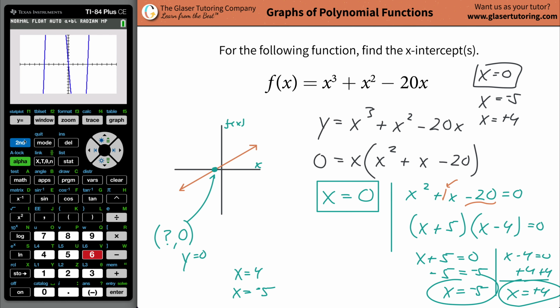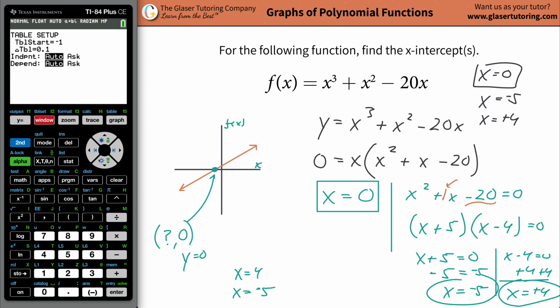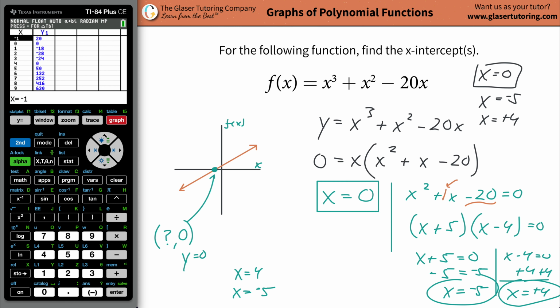And then you can also even use your table if you want. I got to set my table. I'm going to increment it by 1. So go to second graph. And now, look. Here's everything on the screen. When y is equal to 0, that's what we defined the x-intercept to be. X would be negative 5. When y is equal to 0, look, x is equal to 0. And when y is equal to 0 here, x is equal to 4. So what we said, look at how many different ways there are, okay? But that's all it is. It's not bad, right? It's very simple. But this is how you approach it. And this is how you, more importantly, think about it.